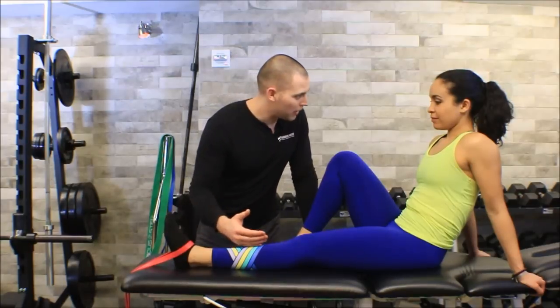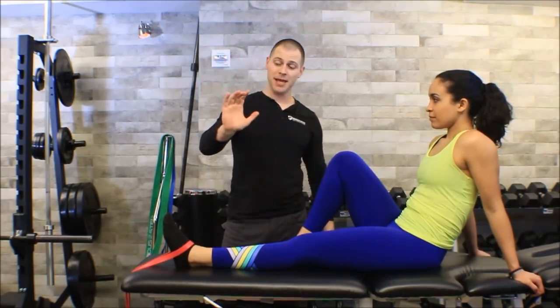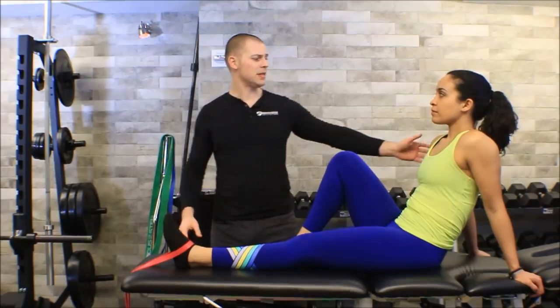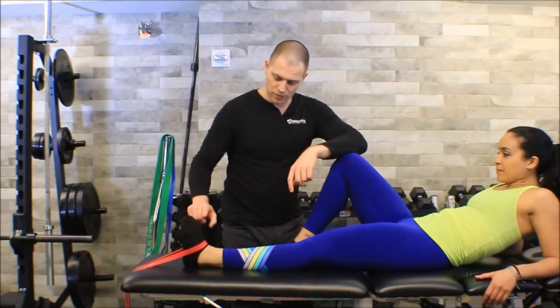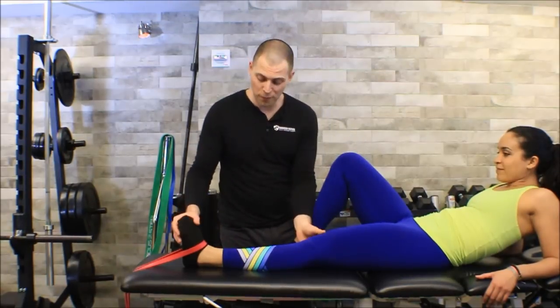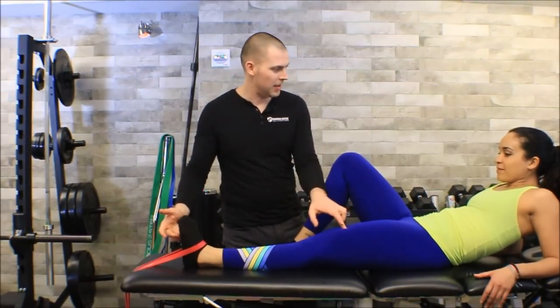There's a really clever progression to this exercise that integrates commonly underactive muscles in the lower extremity, reinforcing heel strike mechanics during gait. At the moment when the heel strikes the floor and we need the tibialis anterior to eccentrically decelerate foot flat, we can reinforce that here. I'm going to have Melissa go down on her elbows - she's in a little too much hip flexion to get the glutes involved. Foot up and in, lead with the big toe knuckle, curl the toes, get up as high as we can, and now squeeze your quad. A lot of people try to pull their whole leg up - instead, lock your knee and pull up like this.